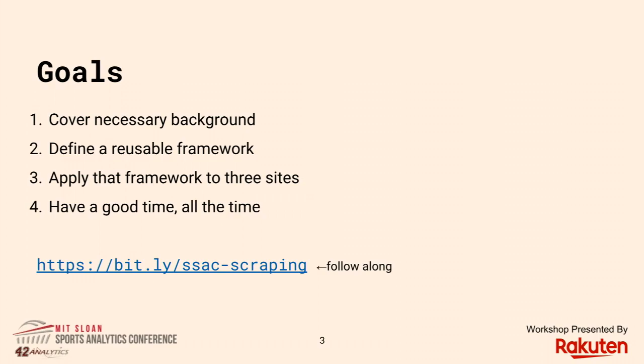This might feel a little front heavy on the theory, but once we get past all of that, I think you'll understand why the framework works when we look at 3 different sites. We're going to pull Major League Baseball prospect lists from 2019. And then if there's time at the end, we can talk about how we would glue them together. Not exactly scraping, more like the compositing side. And hopefully we have a good time doing it.